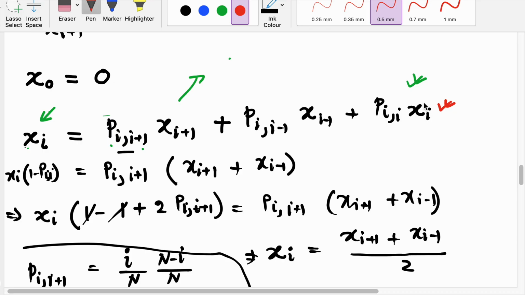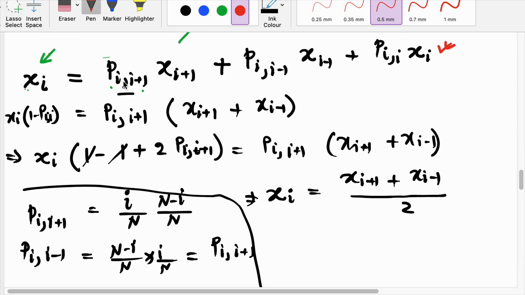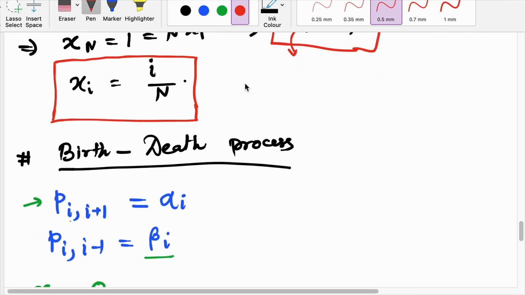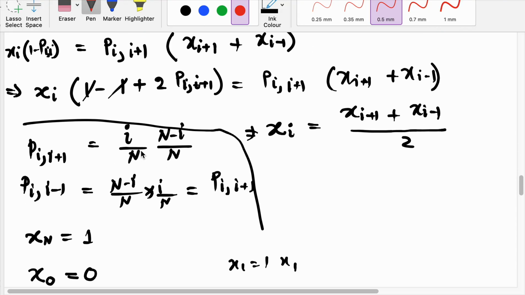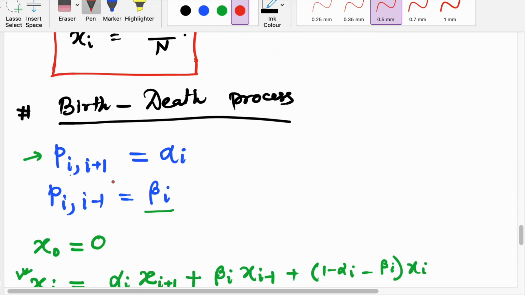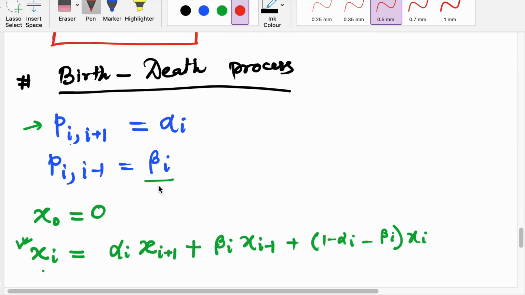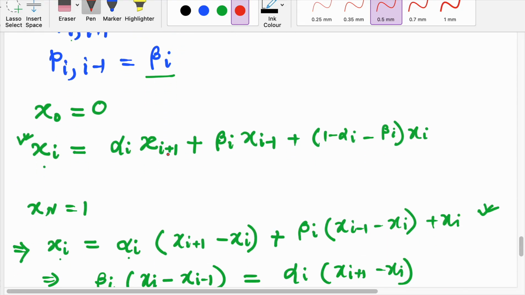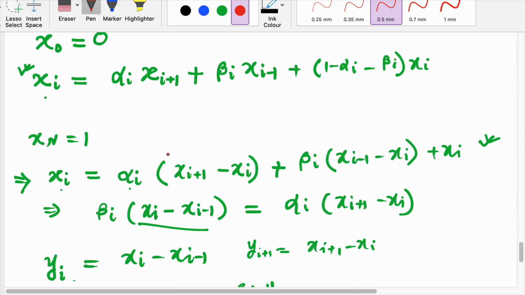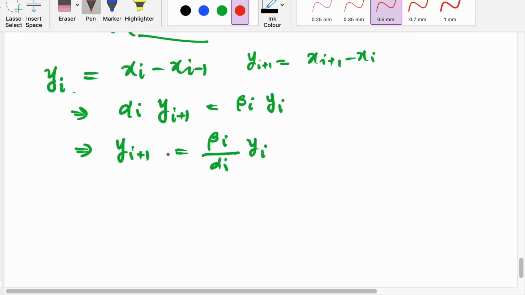Okay. If this equation is clear, then I am just putting in this value for the birth rate and death rate, some general number. In the previous case, the birth rate or death rate from i to i plus 1 is the same, for the Markov process it is the same. Now I just want to put some general numbers alpha and beta. Now I just want to solve the equation. So I am solving the equation, and at last I get an equation which is this.